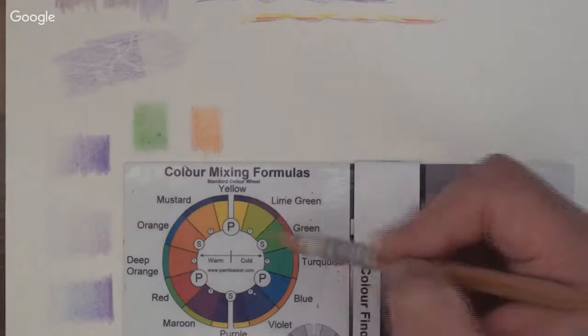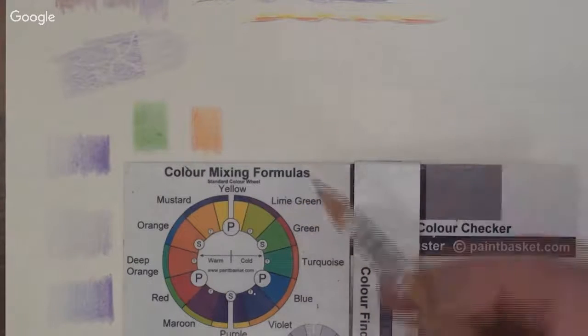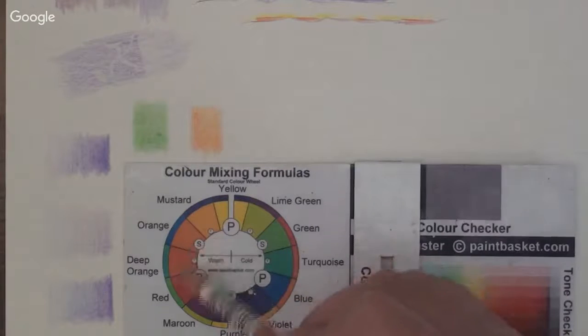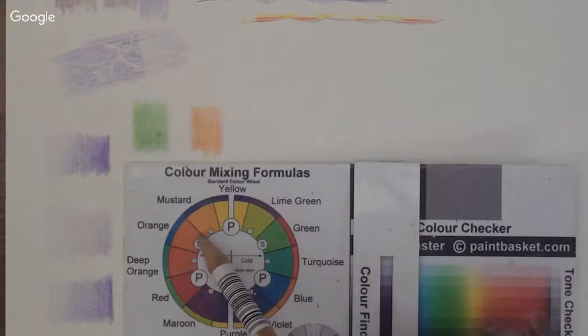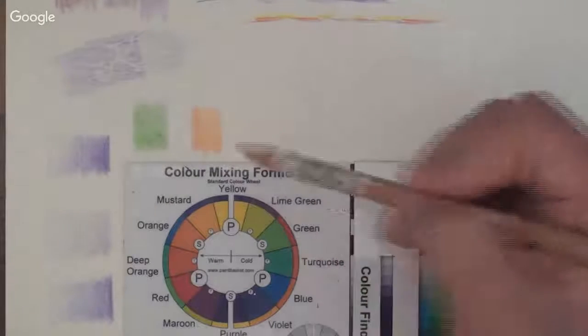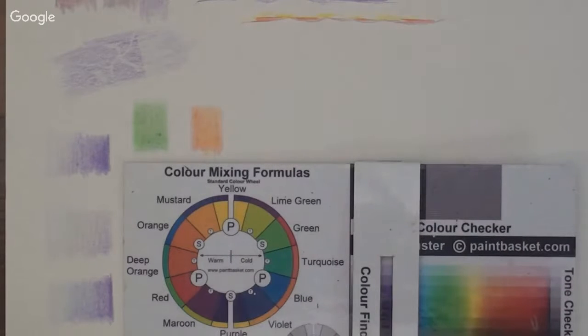So you use the yellow and the blue to mix a green. So there's your secondary color. By the same token, you can use the blue and the red to mix your purple. So now, as you can see, you've got different variations. For example, with our orange example, depending on whether I'm mixing a deep orange or just an orangey red is going to tell you where to start. If it's an orangey red, then I'm going to lay down red first, and then a little bit of yellow over the top, in exactly the same way as it would happen on your color wheel.